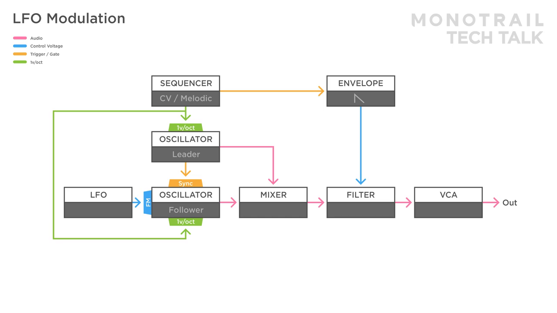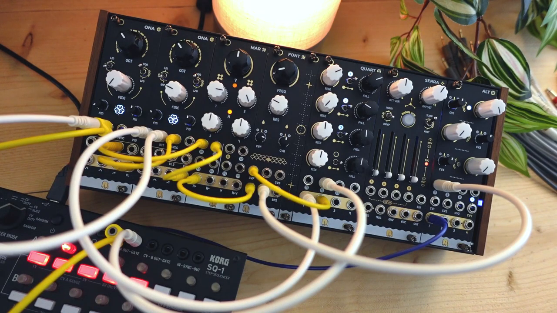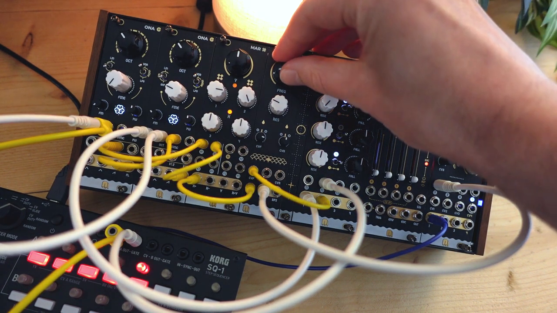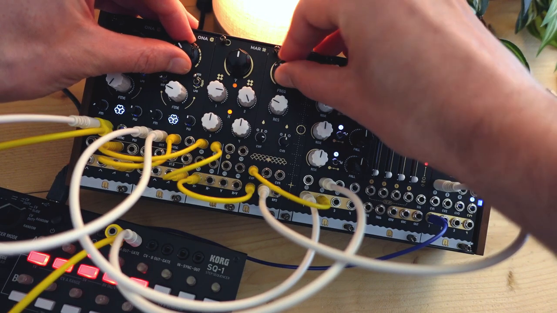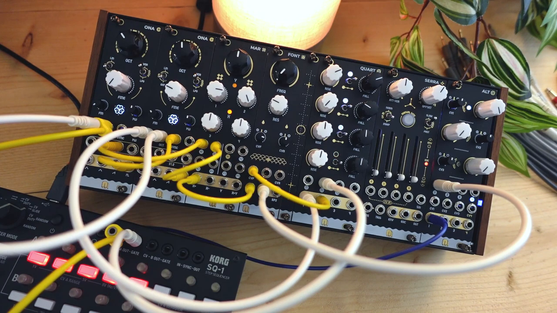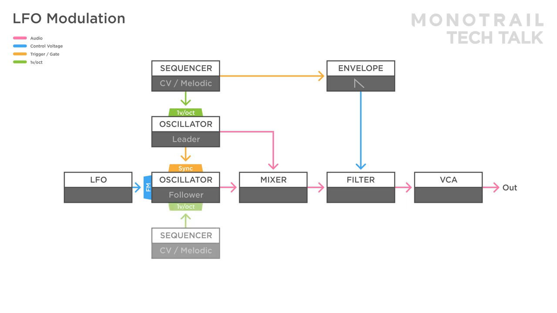You can also sequence both oscillators at the same time. This can lead to more controlled sounds. Modulating the frequency of the follower is still crucial in this setup, as is the coarse tuning of the follower. To complete this series, you can sequence both oscillators individually using different sequencers. In this setup, the sequencer tuning the leader is creating the melodic sequence, and the sequencer tuning the follower is creating a wave shaping effect. In the patch, the 1V-per-octave input of the follower is used, but remember, the leader is creating the melody.